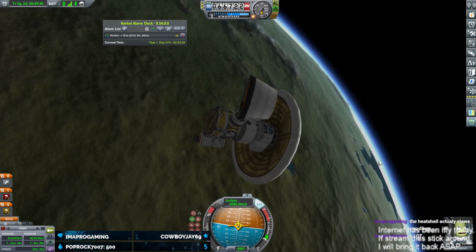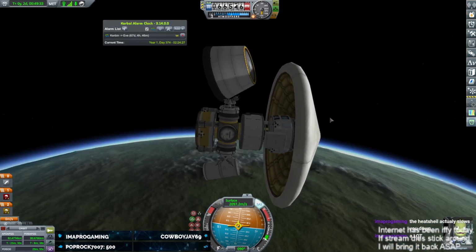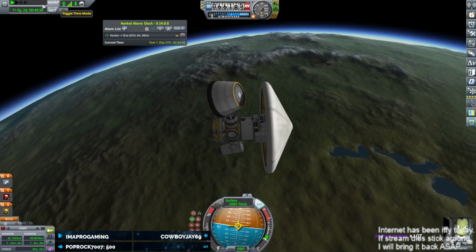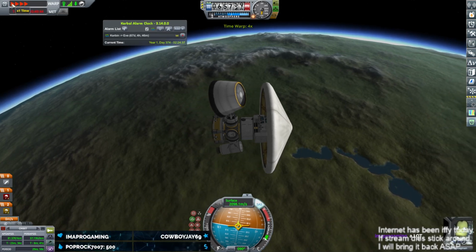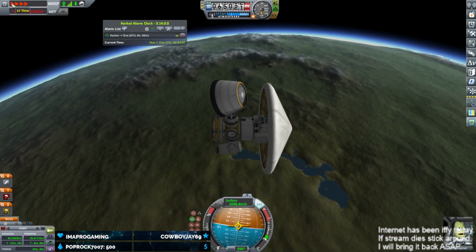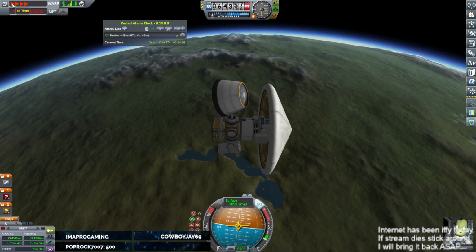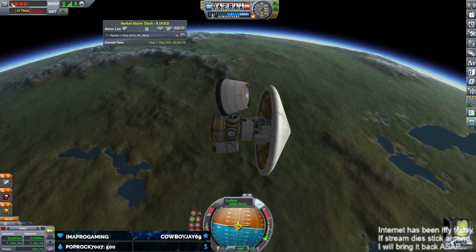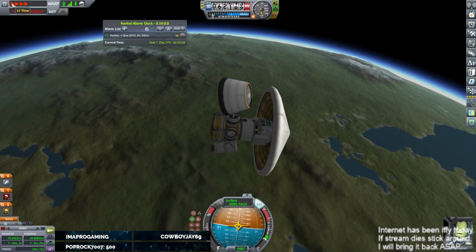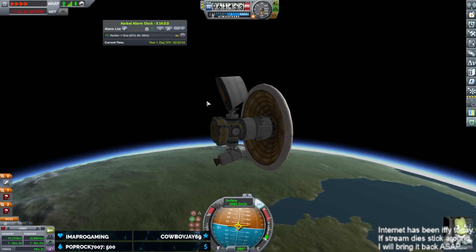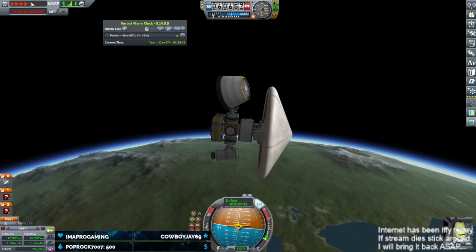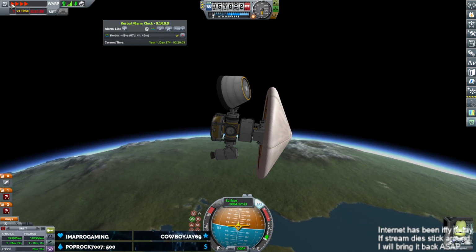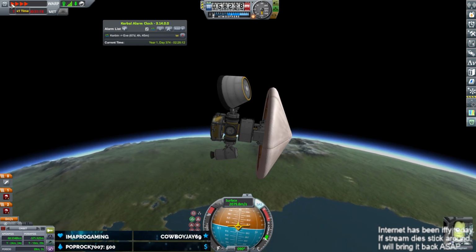We'll see how that goes. So I'm going to physics warp until I see heating. Alright, I'm seeing a little bit, but I'm not seeing any temperature gauges or flames.